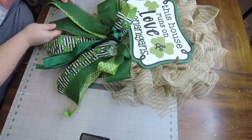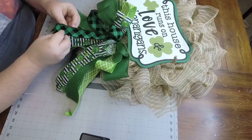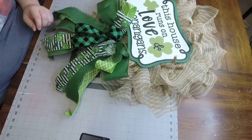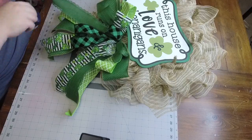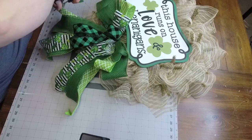This, I'm just gonna curl up. This 1.5 inch is so cute curled up. It's cute curled up if it's got a really strong wire. So that's the good thing about buying good ribbon, is you want ribbon that's gonna have really strong wire in it so that you need that ribbon to be able to hold its own pointing up to the sky.